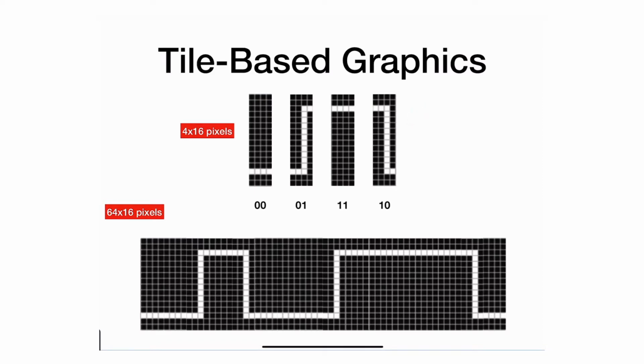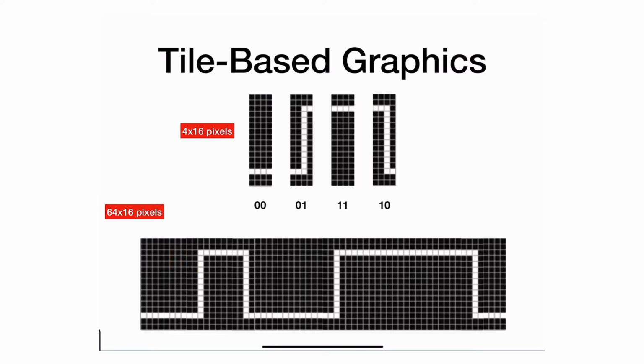Now, looking at the number of pixels we utilize, each tile is 4 by 16, and the shape I was able to create is 64 by 16 pixels. If we did not utilize the tile-based graphics system and wanted to store or generate this particular shape, I would need 64 by 16 pixels. Of course, each pixel would have a color, but for the sake of simplicity and calculation, we assume 1 bit per pixel, because the pixel is either 0 or 1, basically black or white.